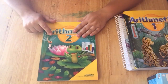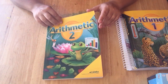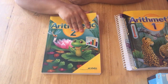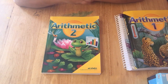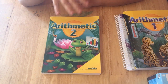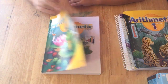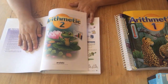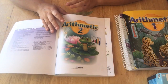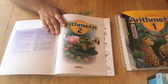Now moving on to Arithmetic 2. Like I said, my son's in grade 3. Right now we started with Arithmetic 2 because I knew that if we went right to Arithmetic 3, there would be a lot of things he probably would have skipped. I mean, we know that no curriculum is created the same, and I didn't want there to be any gaps. And so, since this is advanced, he's going to be doing things that he would be doing in Singapore 3.